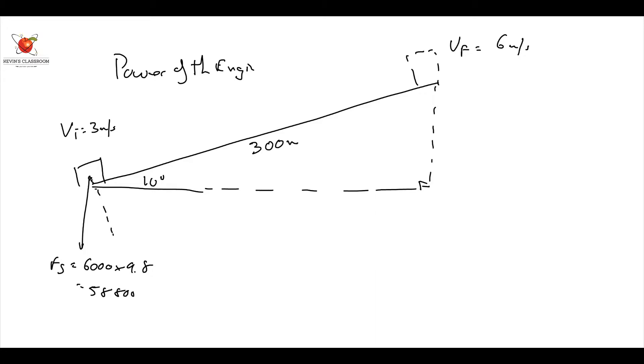Remember, the recipe says do this then, find F perpendicular and F parallel. The one is going to be sine, opposite is sine, that's 10 degrees up there. So F perpendicular is going to be 58,800 cos of 10 is going to be 57,906. Okay, and the next one over here is going to be 10,210.5 newtons.